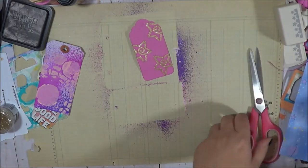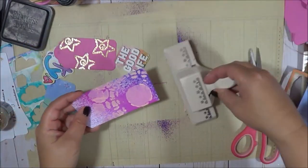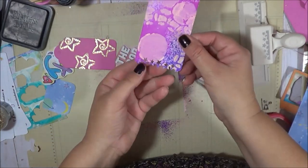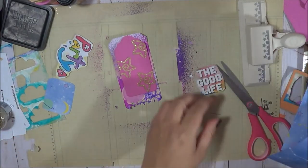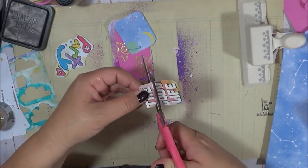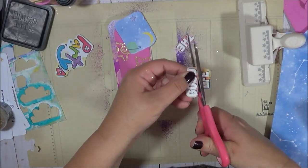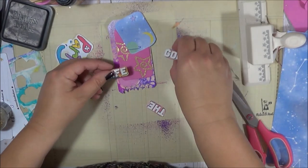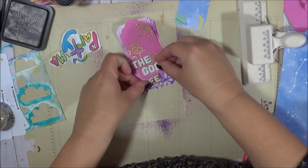I'm holding it down with my scissors because that heat gun is super hot and also holds it down — beautiful! Now I'm ready to get more creative. I had this star punch here — I don't use it very often, but again I really wanted to use some supplies I haven't used. That piece of paper I cut out is strips from a line of paper — either from Walmart or Hobby Lobby — it had a lot of unicorns and some foil paper. I saved a bunch of scraps and I've been using those throughout my journals. It was pretty whimsical, so I'm just using up my scrap paper.